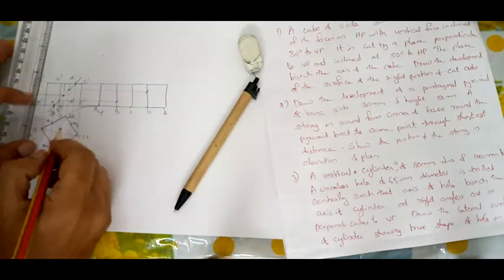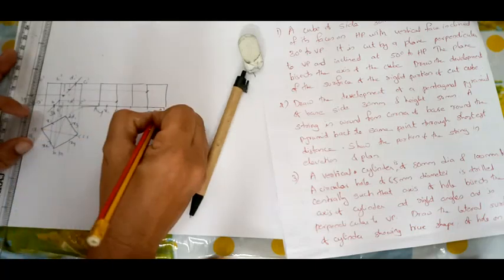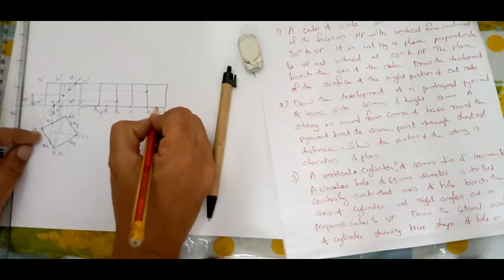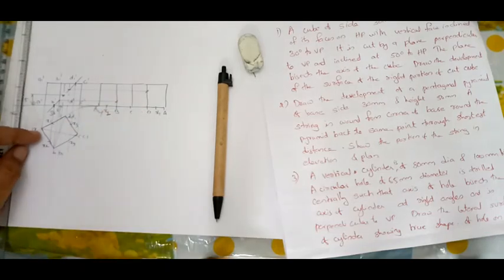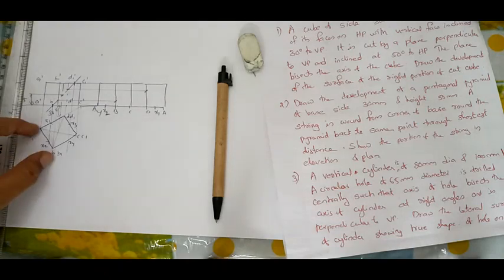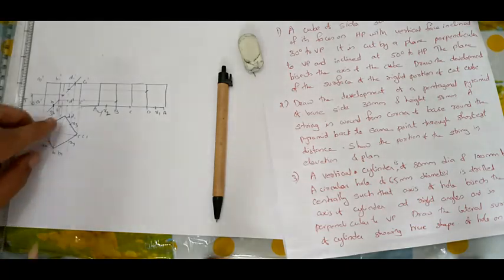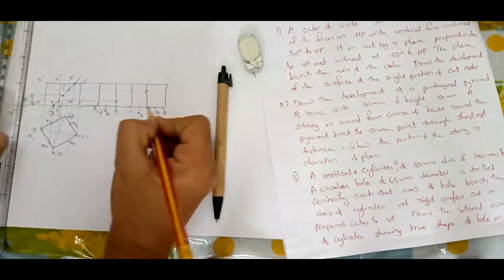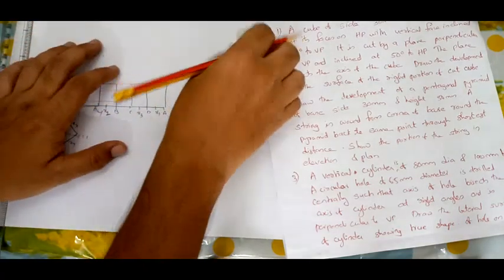Now take this distance AX1 on the compass and mark it here. AX1 is on AD and AX2 is on AB. So correspondingly find the points. From A to B mark x2. From A to D mark x1. Similarly, C to D is x3, so take this distance and cut it here, and you will get x3. Similarly, C to B is x4. Sorry, this point is not here.